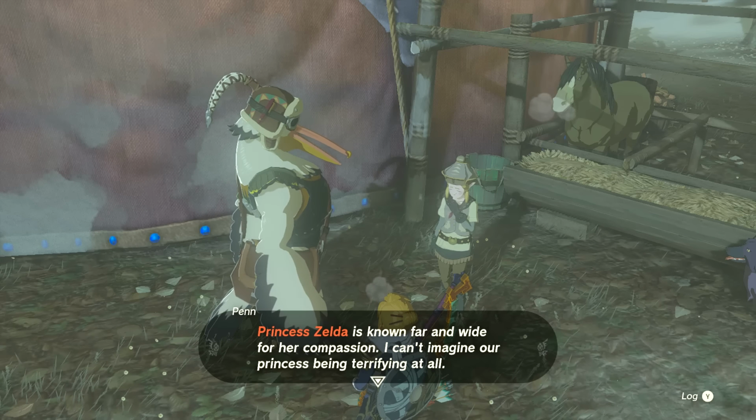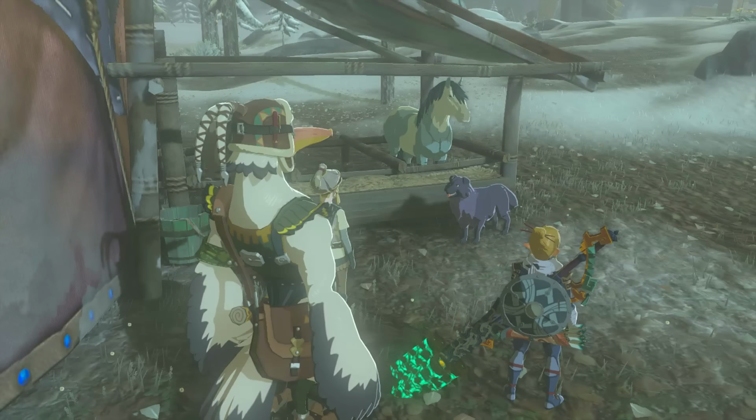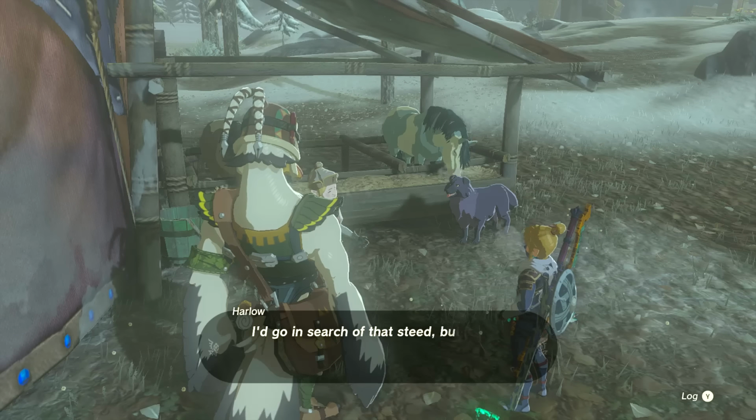Princess Zelda is known far and wide for her compassion, so I don't know what the fuck you're talking about, sir. Ma'am, I don't even know what you are. Anyway, we have a dog. But that poor horse galloped north and never looked back, so I guess we're gonna have to send somebody else out, some other poor fool.